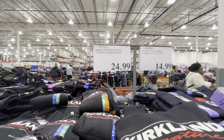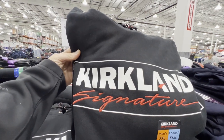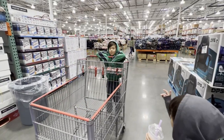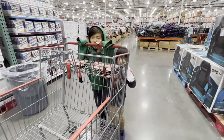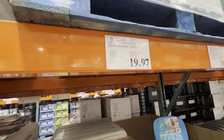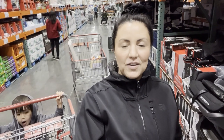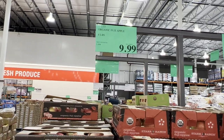Does your Costco have Kirkland-branded hoodies? You can represent Costco! Megan is training the little Padawans to be Costco shoppers. We picked up a small kiddie table for $19.97 — we haven't made it very far, we're slow shoppers. We have two carts, and by the end of this shopping extravaganza they will most likely both be filled.